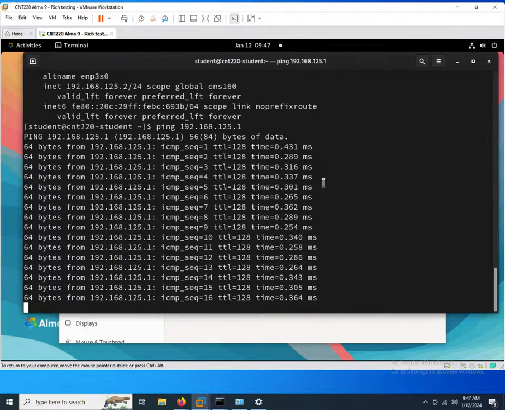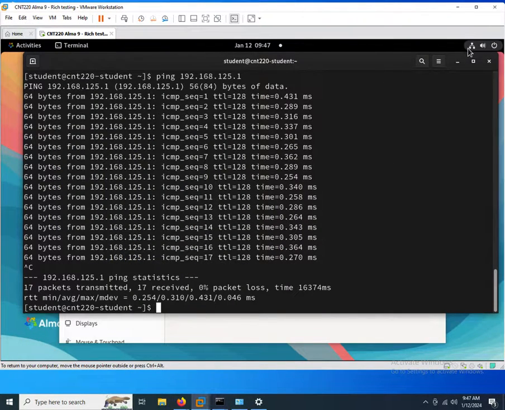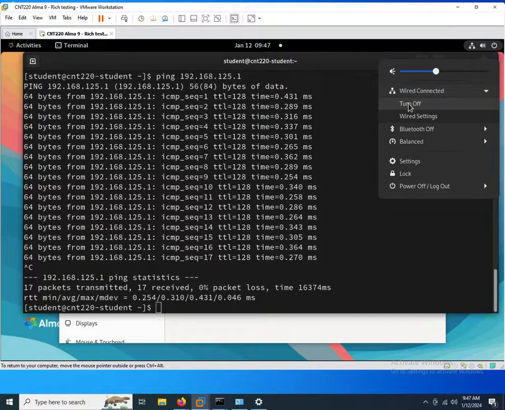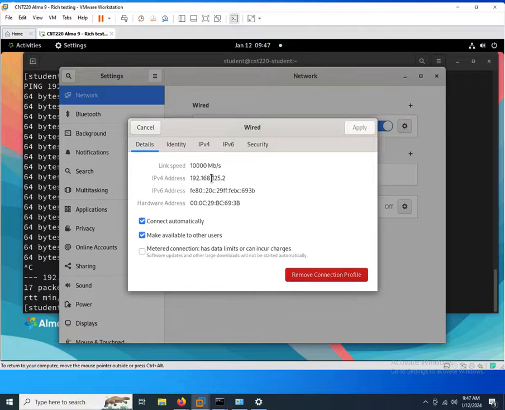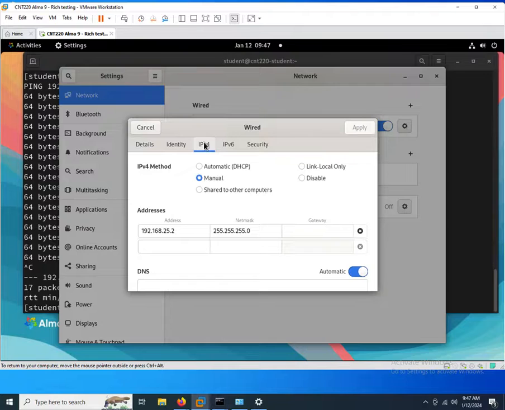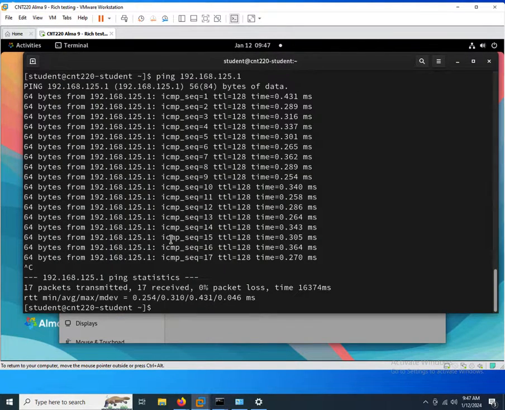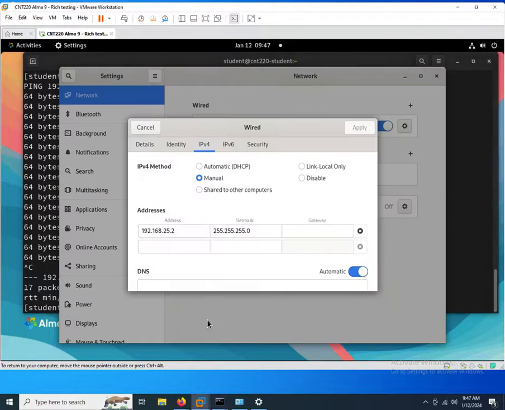A thing to note about the Linux, if we go look at our network settings in our graphical interface, if we look at what the setting is, it says it's 125.2, but if we look at what it is set to be, it says 25.2. So when you make changes at the command line using ip addr, those changes don't update what the system thinks the IP is. So that's important to know, because part of the lab, it says for you to reboot the system, and when you reboot the system, it's going to come back up with whatever this says the IP should be.